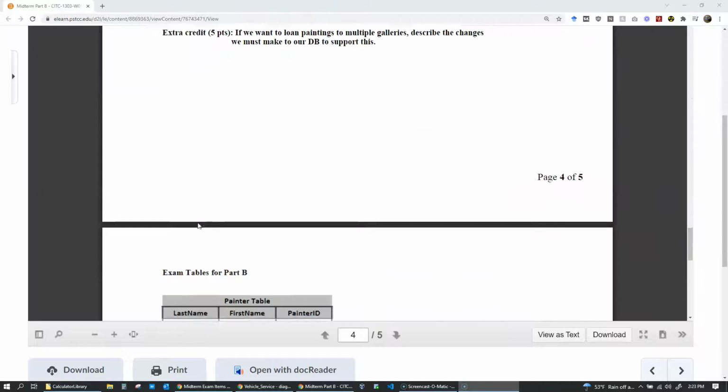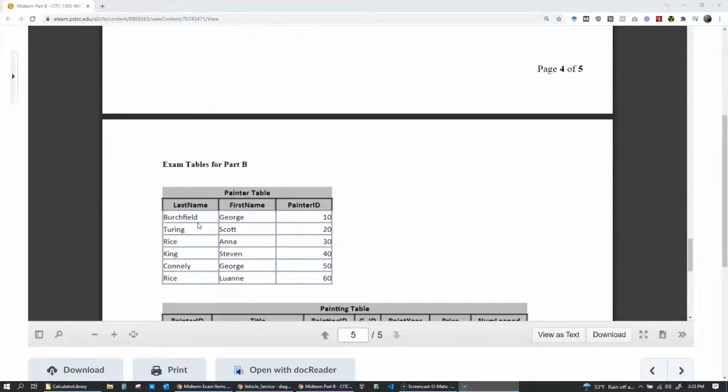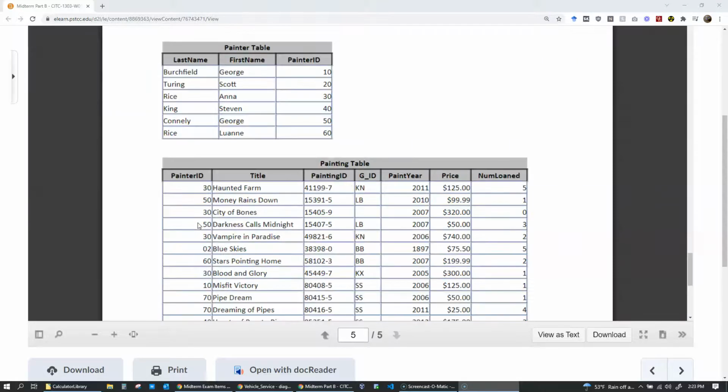Now, it's possible that 2 columns put together could be a composite primary key, but that's not true of any of these tables. So what you want to do to figure out whether something is a primary key or not is to look at each field and determine whether it's reasonable. And even from this data, I say don't speculate outside of what's actually in the data here. Even if you look at the data itself, you can rule out first name as primary key because George is here and George is here. That's not entity integrity if that's the primary key. You can't necessarily rule, no, you can here too. So this is nicely designed because rice repeats, right?